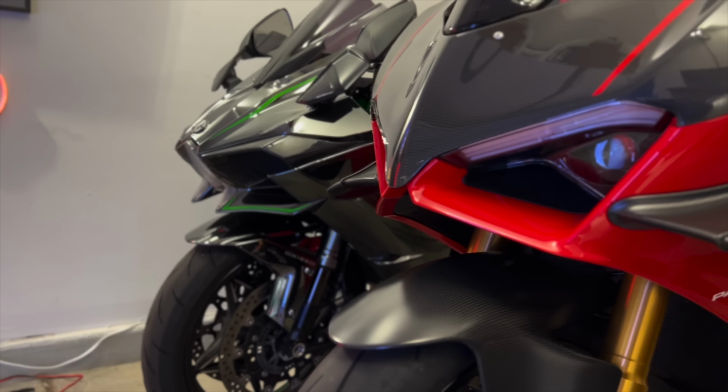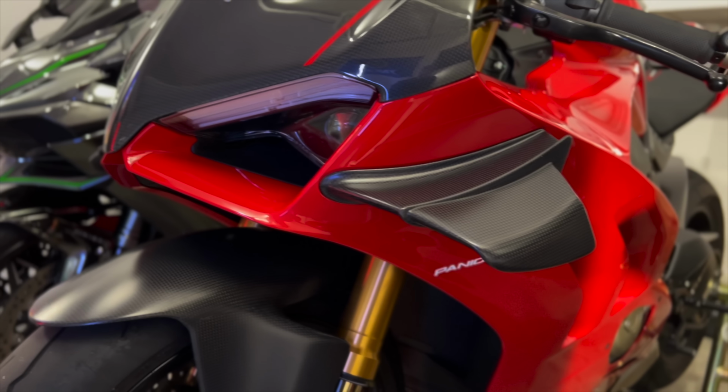Oof, looks. Now this is a very tough one. This is very subjective, but I'm gonna rate it based on my opinion. I've always been attracted to aesthetic looking bikes, and that's kind of why I started riding. I saw bikes and I saw how they look and how they sound, and I was hooked.